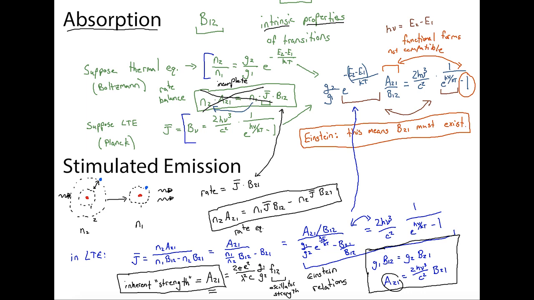In order to derive the Einstein relations, we assumed local thermodynamic equilibrium so that we could relate the ratios of states to the shape of the emission, J bar. But remember, these Einstein coefficients were intrinsic to an atom. It does not depend on whether the atom is in thermodynamic equilibrium or not. We just use the fact that because they are intrinsic, they also need to work when we assume local thermodynamic equilibrium. It has to produce the right answer. And using that, we found that there were fundamental relationships between these Einstein coefficients.